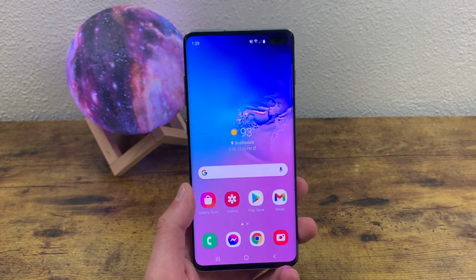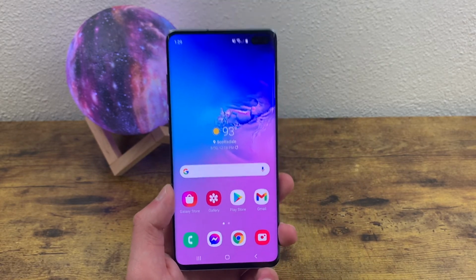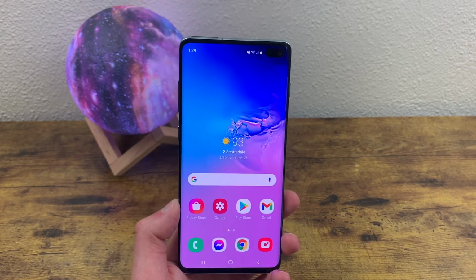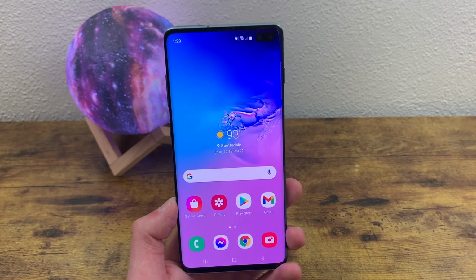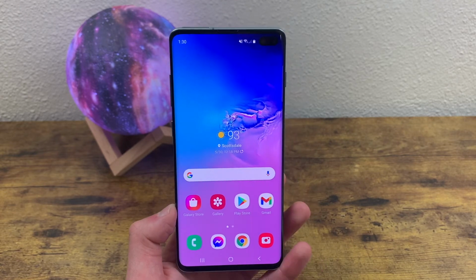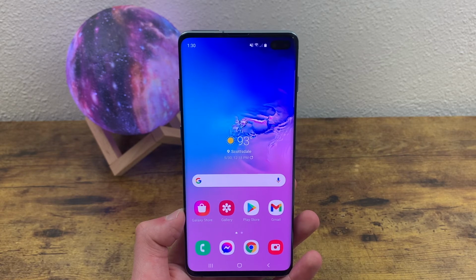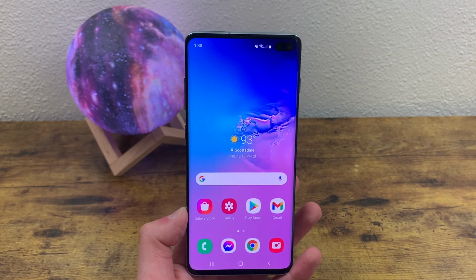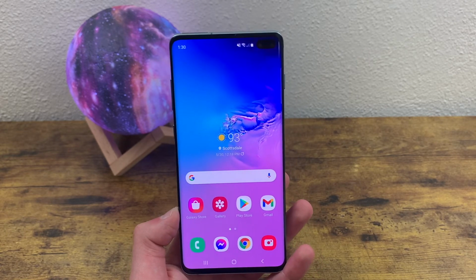My next con for this phone is a pretty obvious one. This phone was released in 2019. Now, this isn't a huge con because it's still plenty useful. If you do want to see my analysis of whether or not this phone is actually worth it in 2021, definitely be sure to check out my video of whether or not this phone is still good in 2021 on the channel. But that being said, I can't not include this as a con because this phone is a little bit old and it's just getting older.